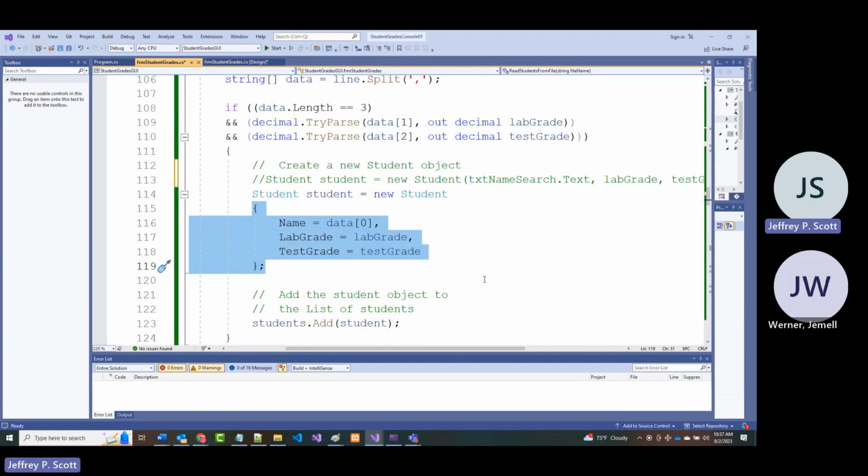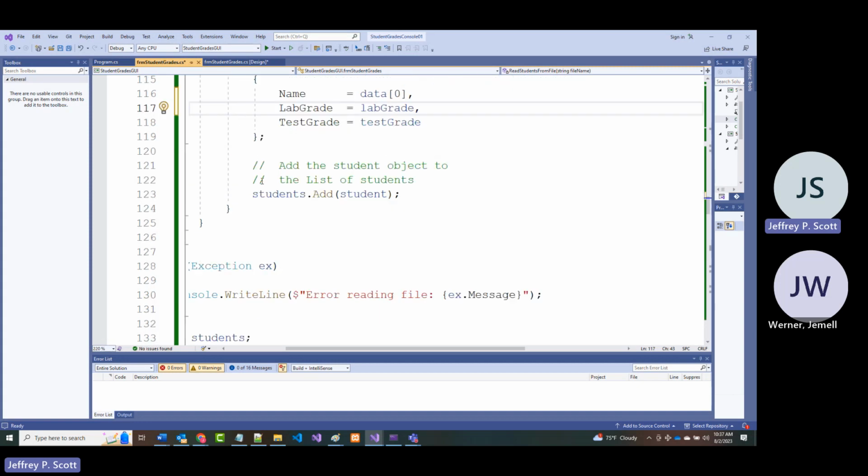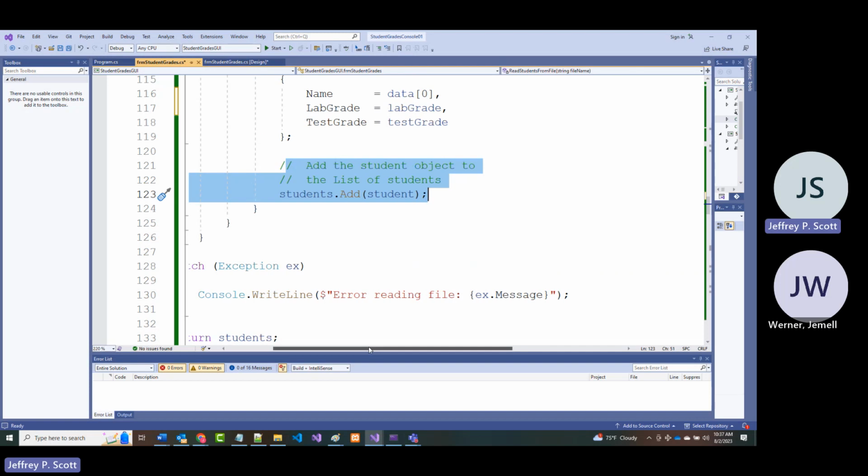That's considered the newer way of doing it. And that's the more accepted way. It's a little more to type, but it's also more graphical in nature. So it's kind of easier to see what's going on. All right. And after we do that, we add that to our list of students right there.